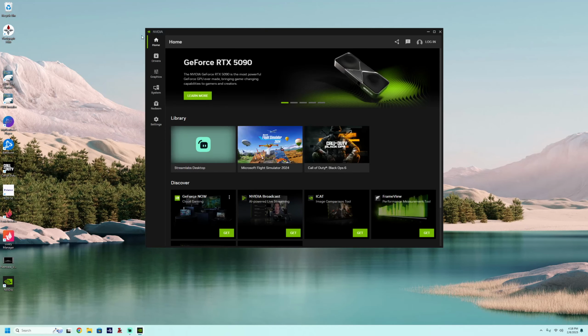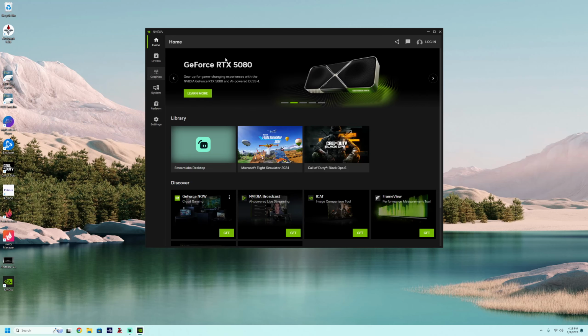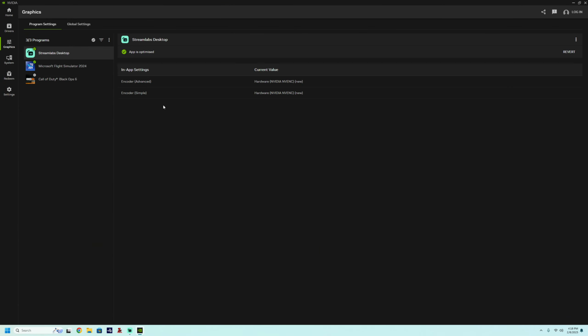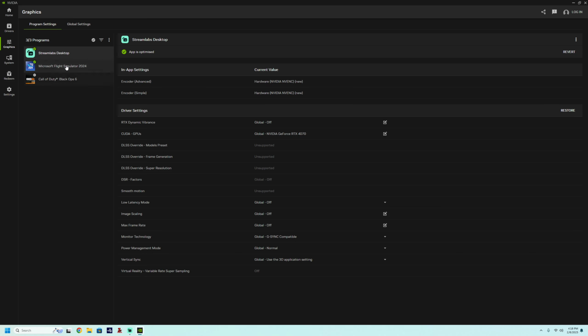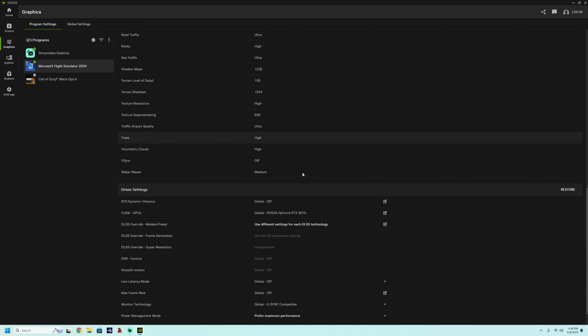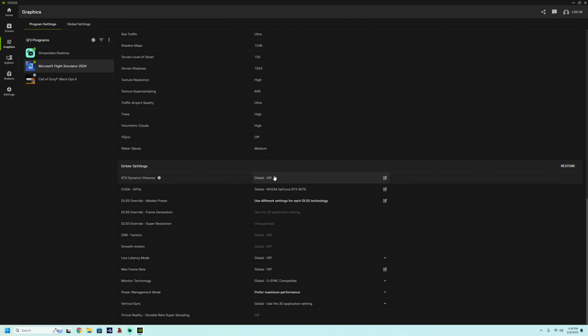and hopefully you will go onto your graphics settings. So you click onto graphics. Tell you what, I'll make this a bit bigger for you. So you go onto the graphics settings here, and you click on Flight Sim 2024. And obviously I've just left everything there. So what you want to do is scroll down quite a way to where driver settings are, and move a little bit further down.